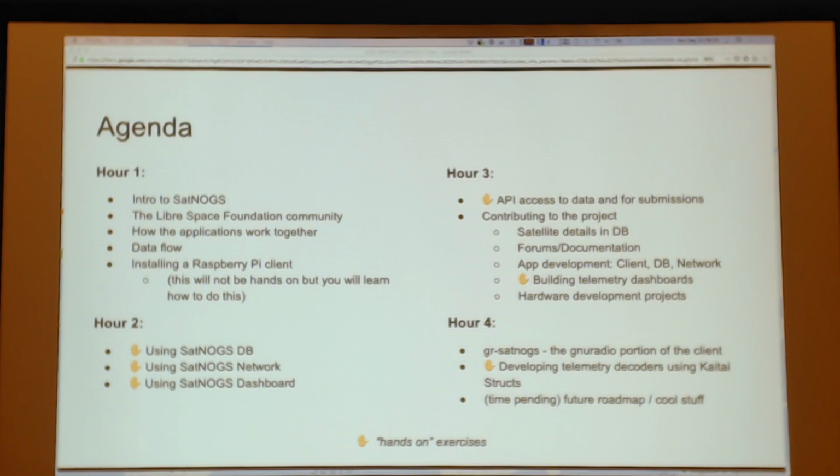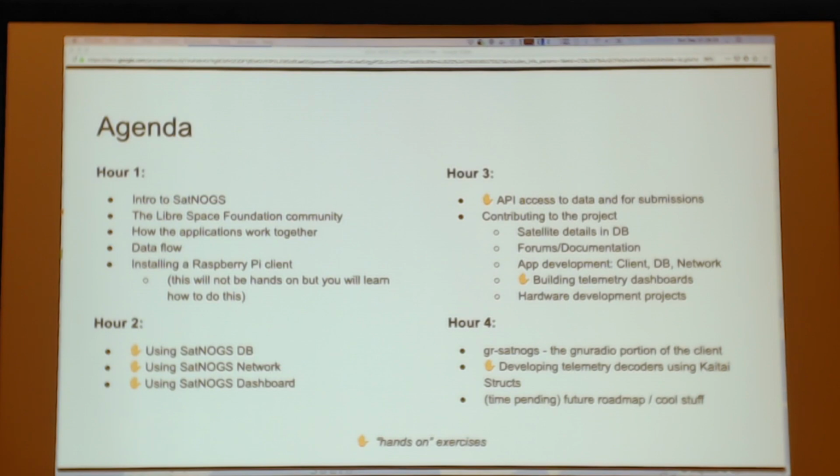We wanted to design this to be a progressive tutorial, if you will. So there are some hands-on exercises. If you brought a laptop, you can feel free to play along and try some of this stuff out. If you didn't, that's fine too. We're going to walk through everything on the screen, so if you just want to sit back and soak it all in, that's totally cool.